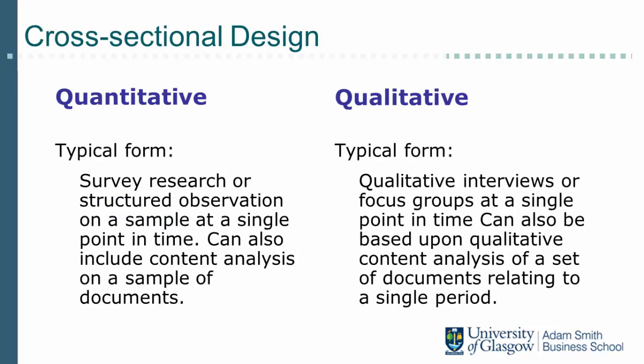Before we move to consider specific designs that are typical in management, I would like to briefly consider the question of interdependency of parameters of research design. By interdependency, I mean designs of different kinds share similar features. Take for example cross-sectional design, where data is collected at a point in time. Cross-sectional designs can be both qualitative and quantitative, where quantitative cross-sectional designs would involve surveys and qualitative designs may involve interviews or focus groups conducted at a point in time.